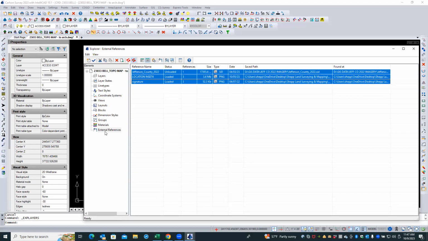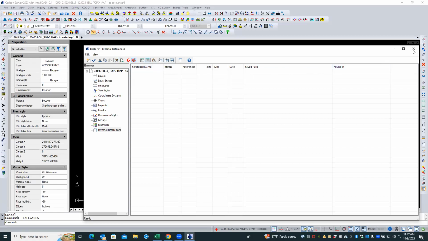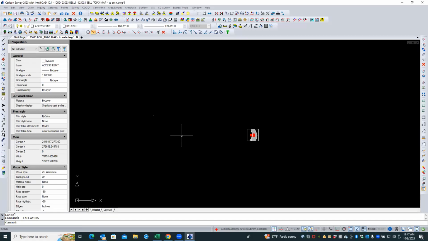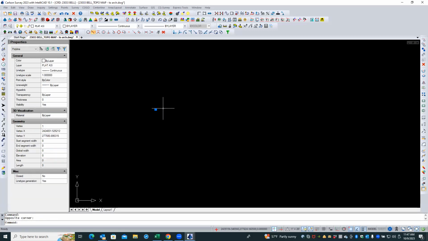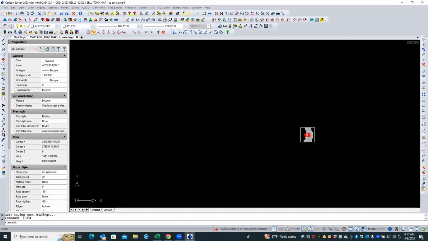You can either hit the red X or right click and choose detach on any of that. So there you go, close that off. Now, there's just probably a stray point. It's a polyline of some kind, so that's fine. It's just stray, so let's go ahead and get rid of that. Now zoom extents.